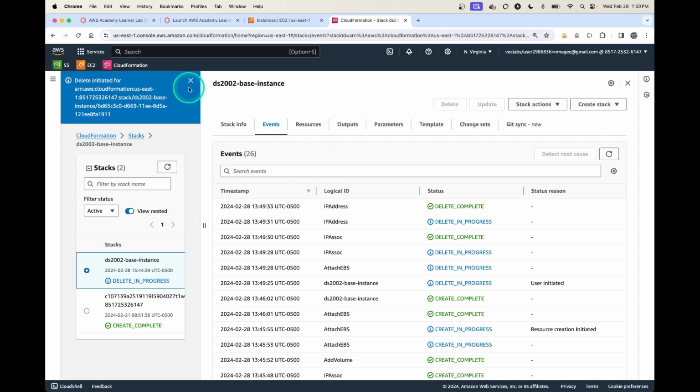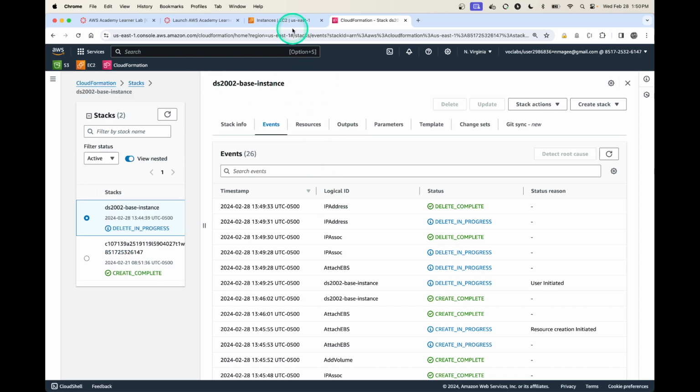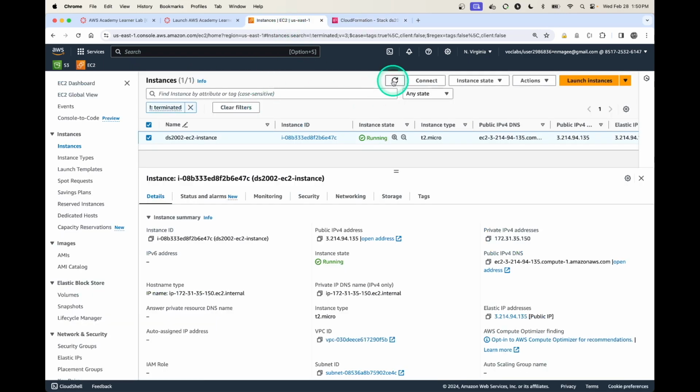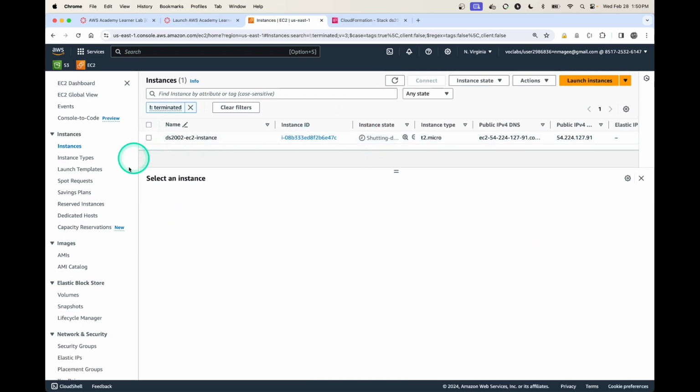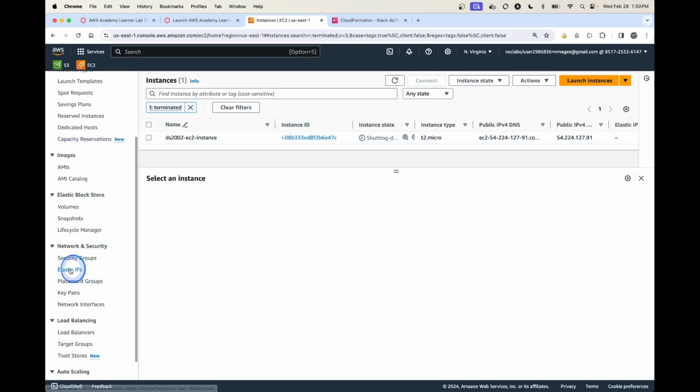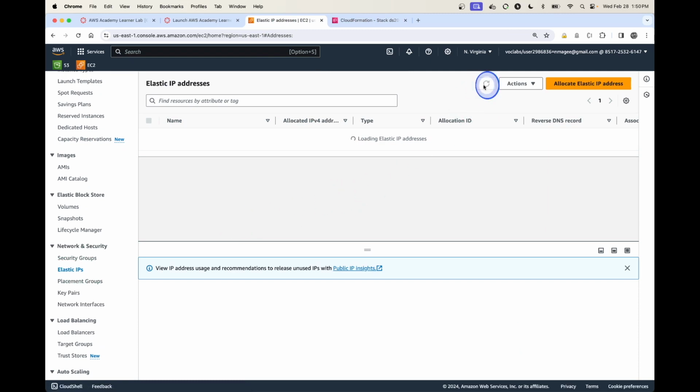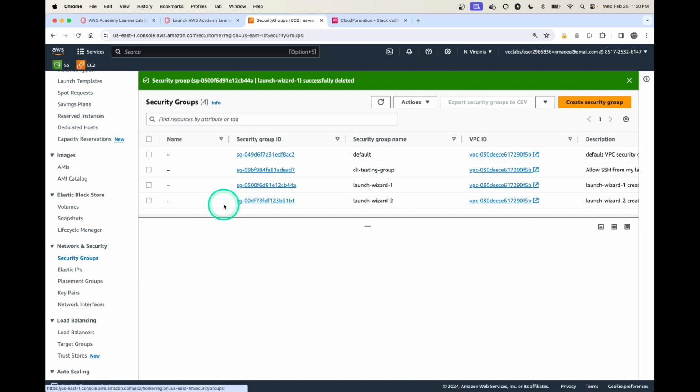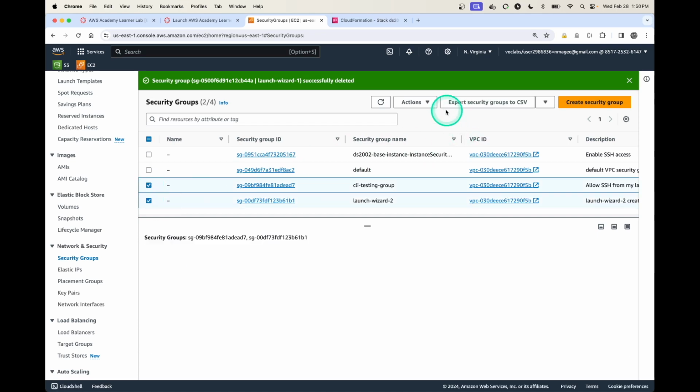Okay, last little bit, just some housekeeping before we get out of here. We should see that this is shutting down, so that's good. You can go down and look at your Elastic IPs and make sure they are all gone. That's good. That has no cost implications. Security groups, these are going to go away. This one will get deleted by the CloudFormation template being deleted. We can delete these two if we'd like.